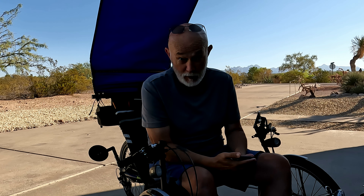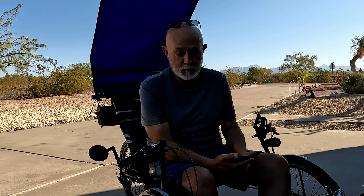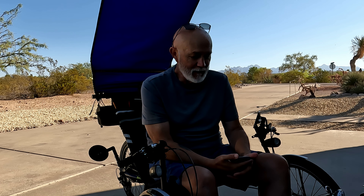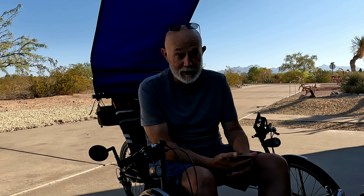When I'm doing that mode, I don't know how long the battery will last because I haven't even got close to 50% on the battery, and I'm staying out two to three hours sometimes. So it depends. If you use a lot of battery to help you ride this thing, it probably won't last as long. But in level one and zero, I think I could ride this thing all day and do 30, 40 miles on it. I haven't done more than 15 miles in one stint, and I've come back with 60% of my battery in near triple-digit weather.